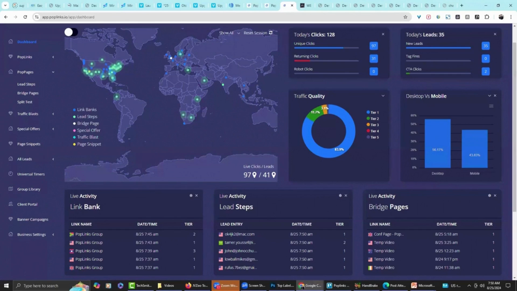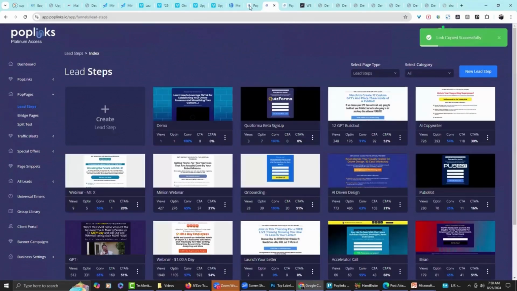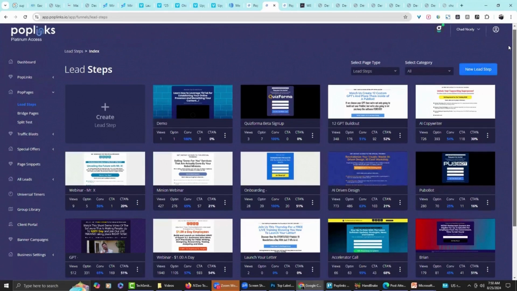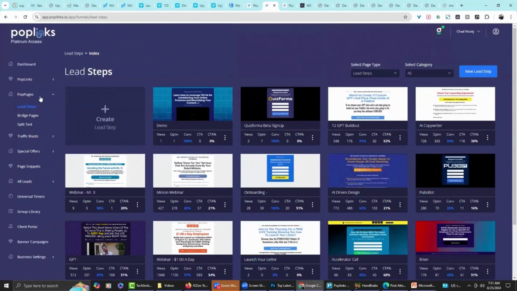Is everybody starting to understand this right now? If I come back over here and look at all these lead steps that I've run in the past, if I'm in the right account, I think I went into my new account. Hold on, I want to get back into that old account. Okay, there we go. Look at all these things: 50% conversion, 54%, 63%, 65%, 56%, 63%, 57%. Guys, do you understand? Look at this: 30%, 20%, 57%, 65%. Do you guys understand now what's happening?